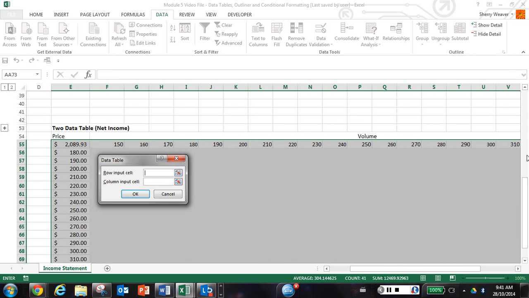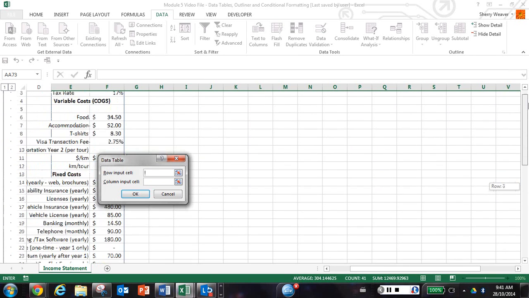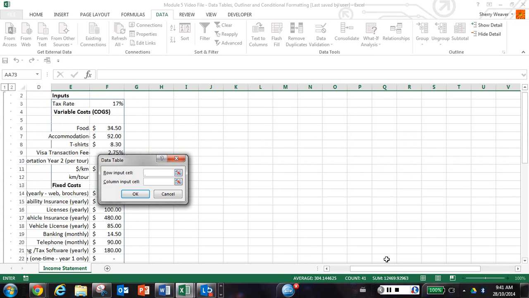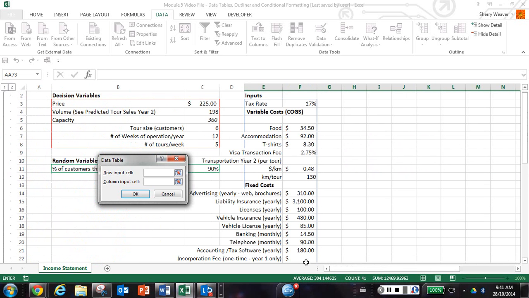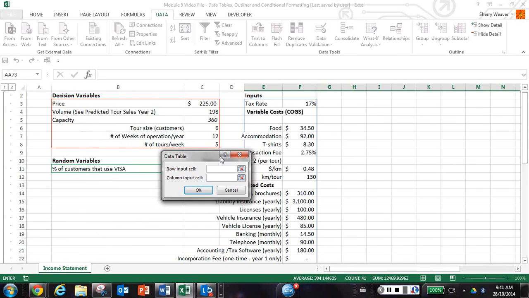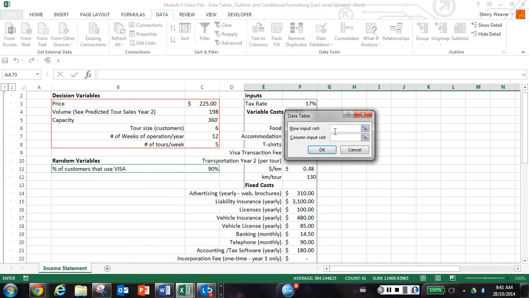So now I'm going to slide up here to the variable area, and we can figure out where they should be going. So the row input was all the volumes, so the row input cell is going to be C4. The column input cell is where we had all the different prices, and so that will be C3.